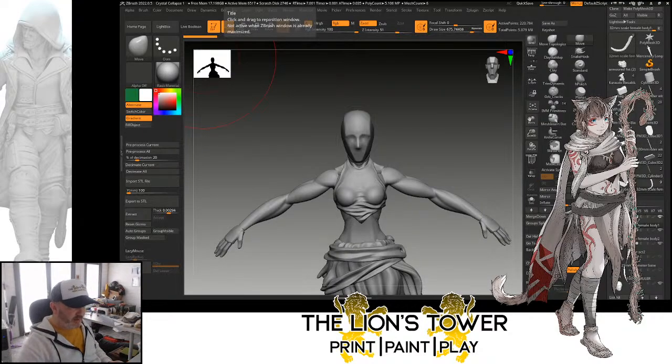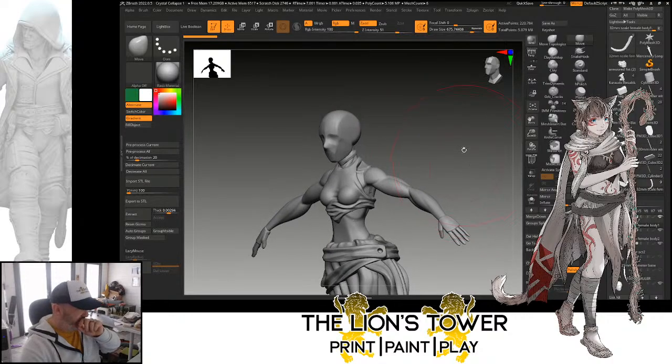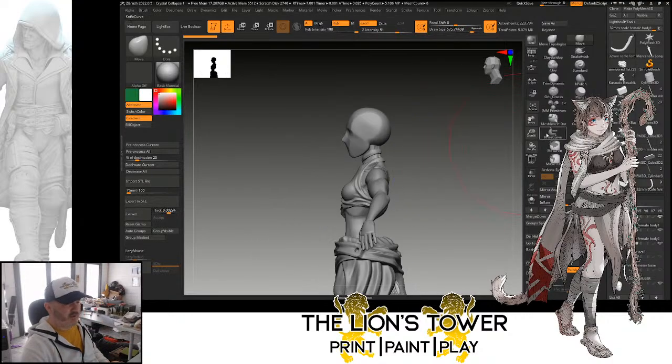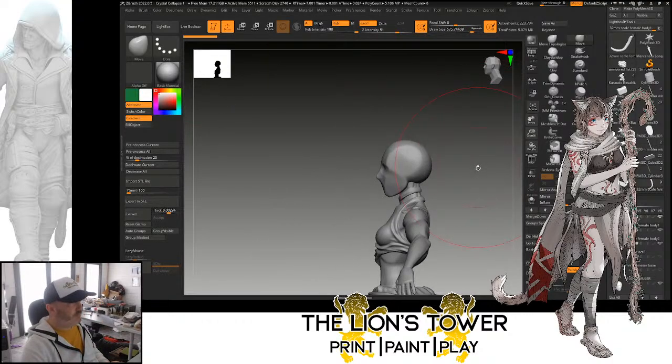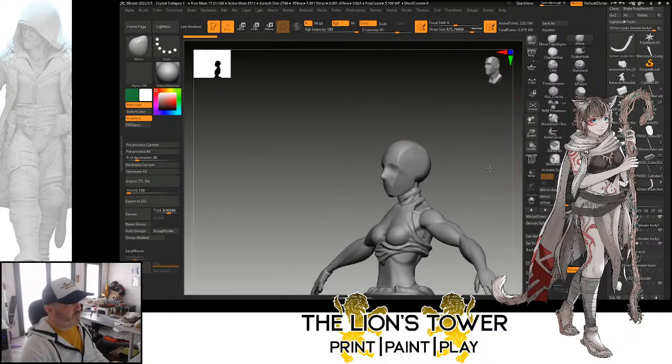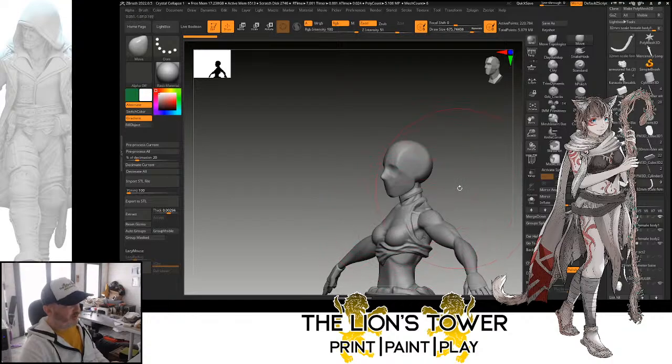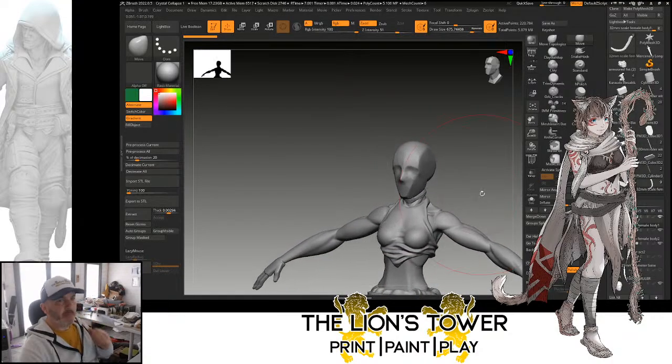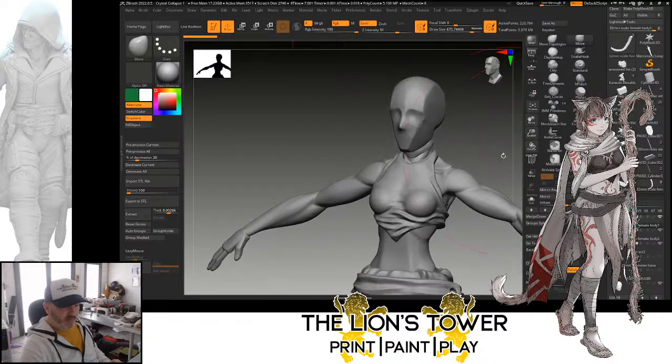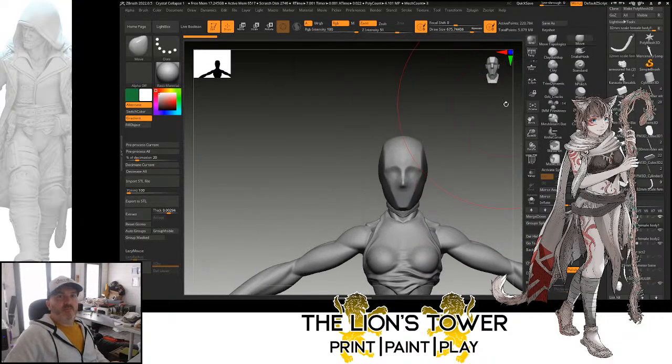Okay. So she's got like a little cat collar on, as well as a necklace that hangs down below the cloak, but we'll add that one later on. For now, straight into the face.